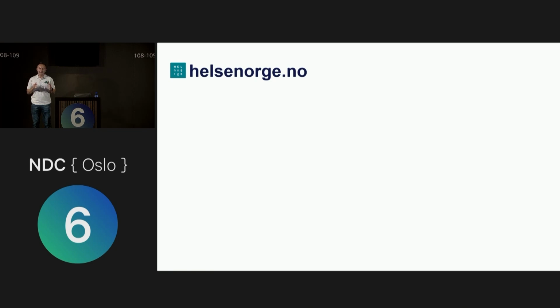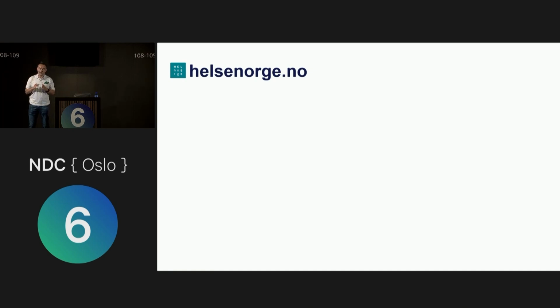So our system under test is helsenorge.no. Helsenorge.no is a national portal for e-health services in Norway. It consists of two parts. The first one is an open part, which contains general information about diseases, patient rights, tips and recommendations for a healthy life, training, food, and so on.